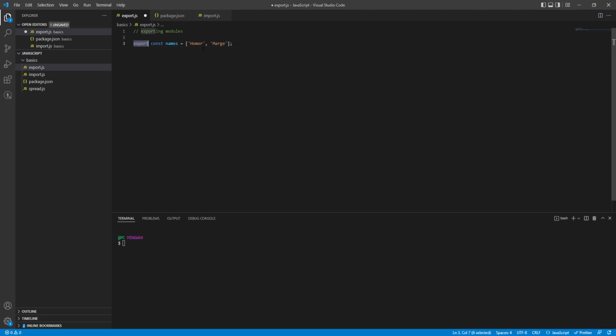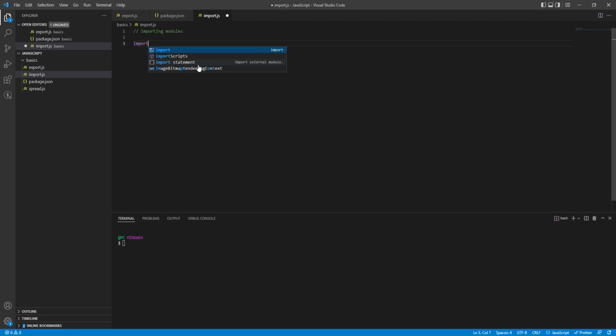The main keyword we're using here is export. Then when we move over into our import file, we're going to use the import keyword, and we're going to do a named import, so we know it's names, from our export.js file. We're just going to do a console.log of those names so that we can see the return value.